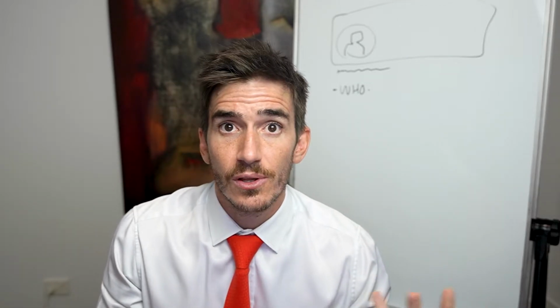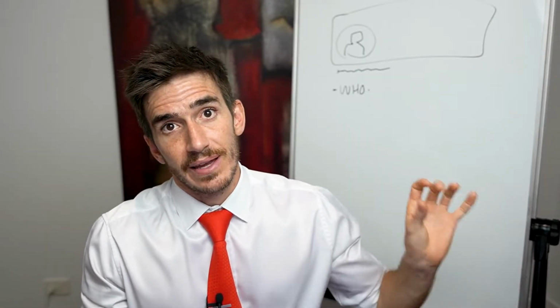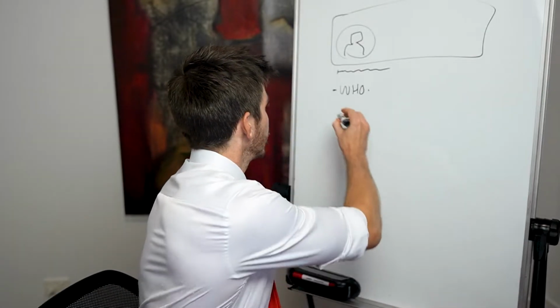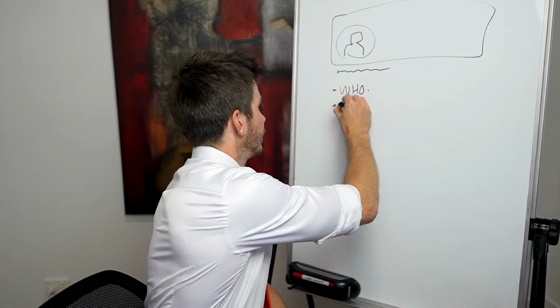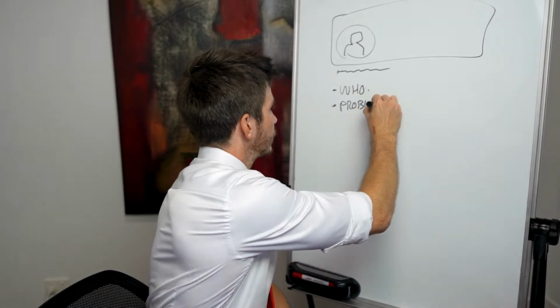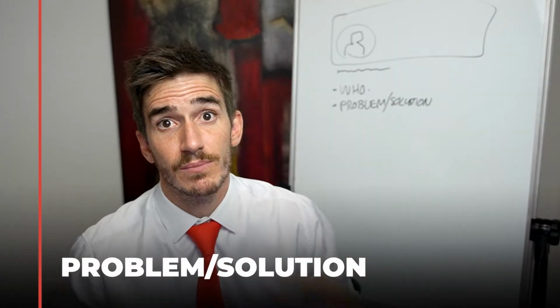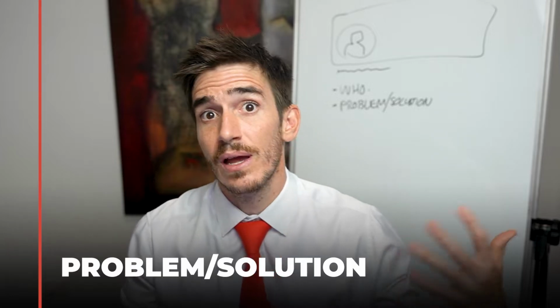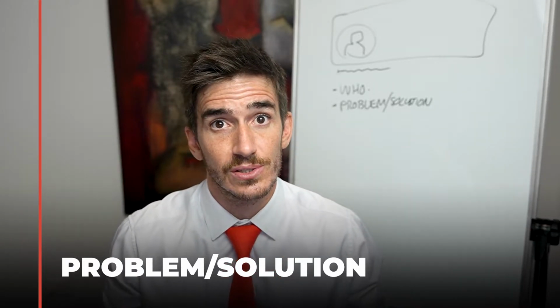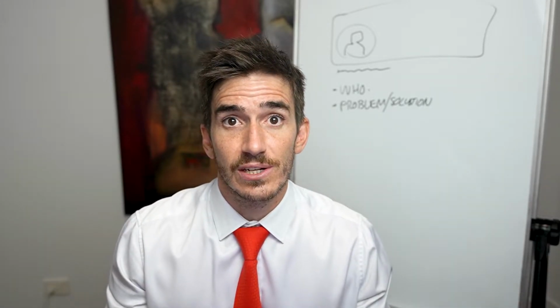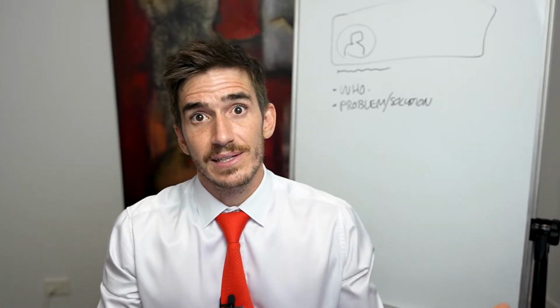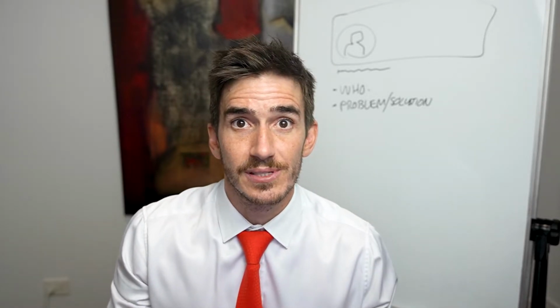Some people like to deal with local businesses. We want to identify our core target market. Then we want to identify the problem or solution that we provide, the problem that we solve. It might be helping with cash flow. Mine is B2B lead generation. So business to business lead generation, book demos. So that is both the problem and the who, the business to business.